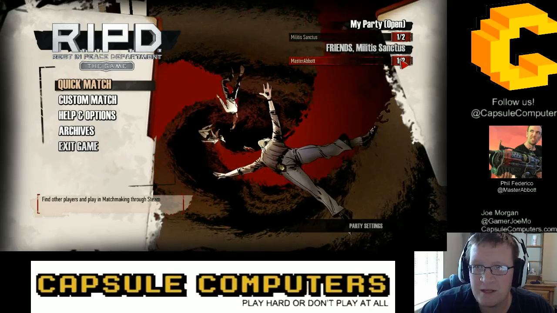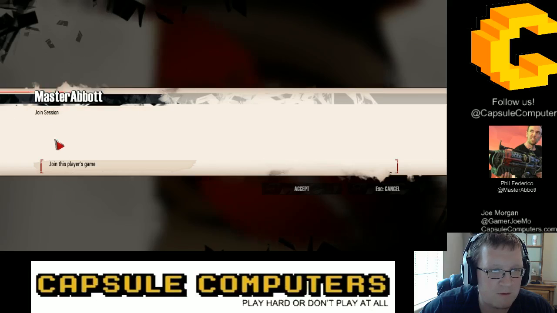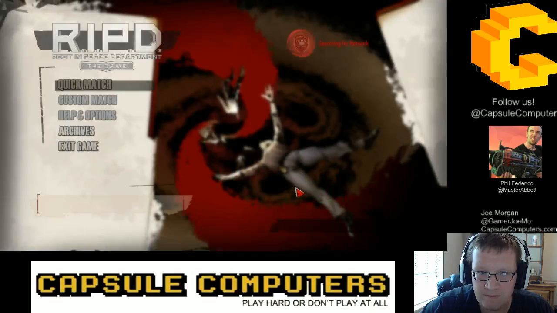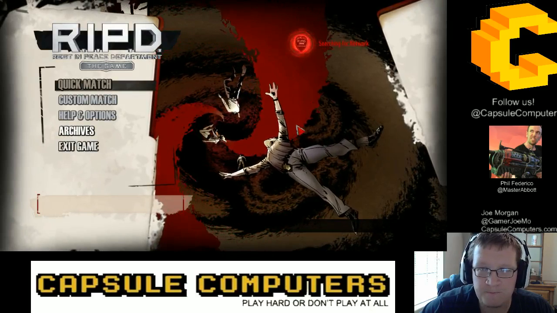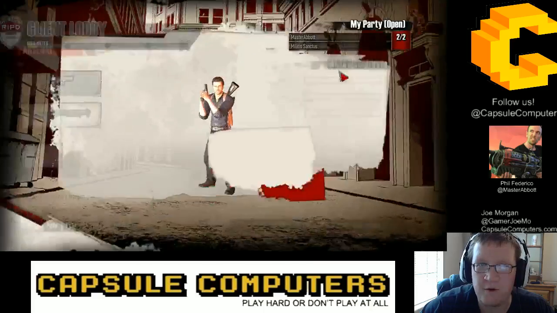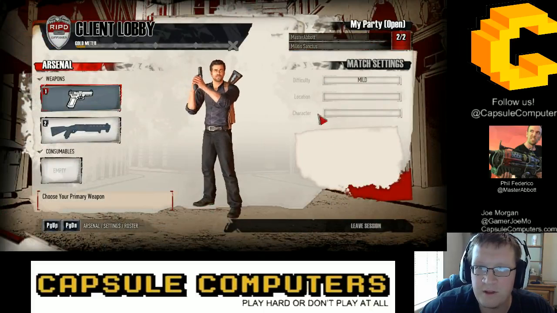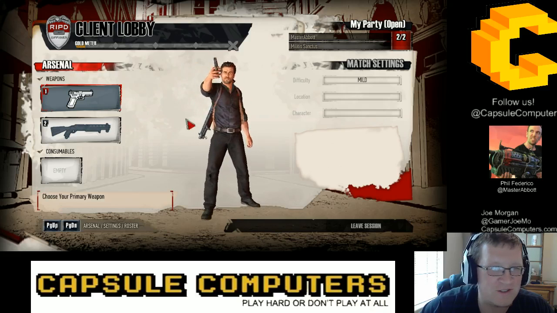So let me get you added in here, Master Abbott, and we'll get going. Says it's searching for network. Okay. All right, I'm in there with you now. Yeah, I think I see you too. All right, so I'm Ryan Reynolds, and I guess that means you're going to be Jeff Bridges.